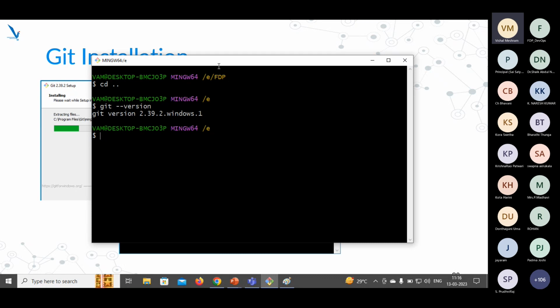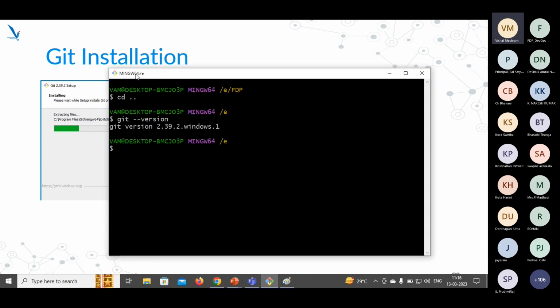Here I would like to mention one more point. See, this is only a terminal window, right? So you may find different terminals or command line interfaces. This is one command line interface called the bash terminal window. And as I mentioned, Git is developed by Linus Torvalds, who is the creator of the Linux operating system, right? And in Linux, we use the bash terminal, bash shell to interact with the kernel, right? So here you will get the same interface on the Windows operating system.